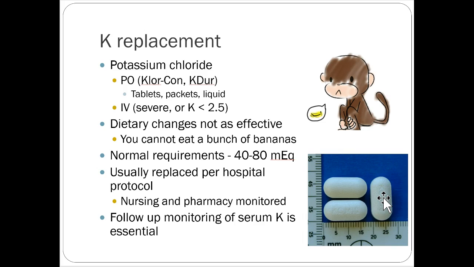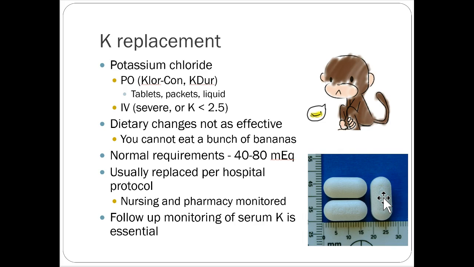So dietary adjustments to potassium usually aren't as effective. For example, I remember this guy in my pharmacy class when we were talking about electrolytes, like, can't you just eat a whole bunch of bananas? It doesn't really work that way. Your body can only absorb so much potassium from dietary sources, and potassium chloride is not the type of potassium you get from dietary sources. It's a different potassium salt.